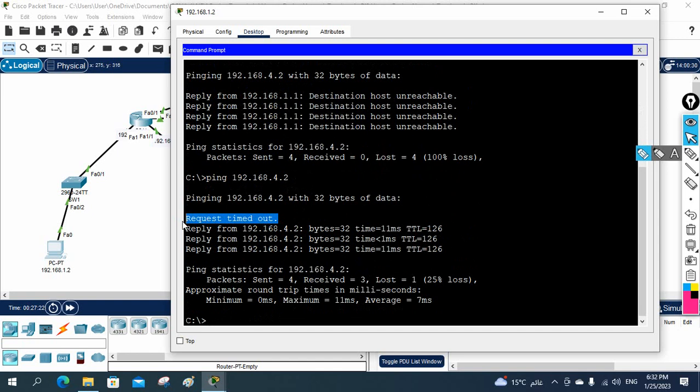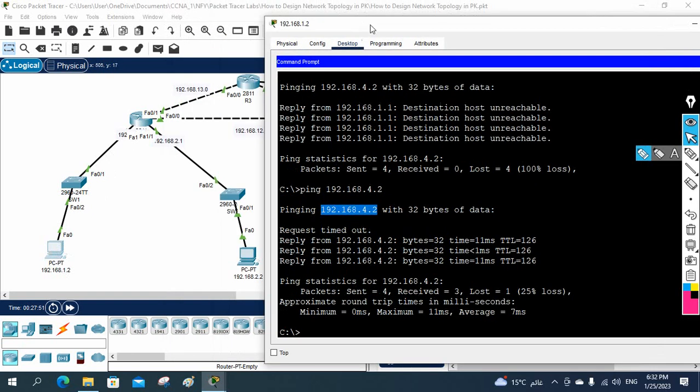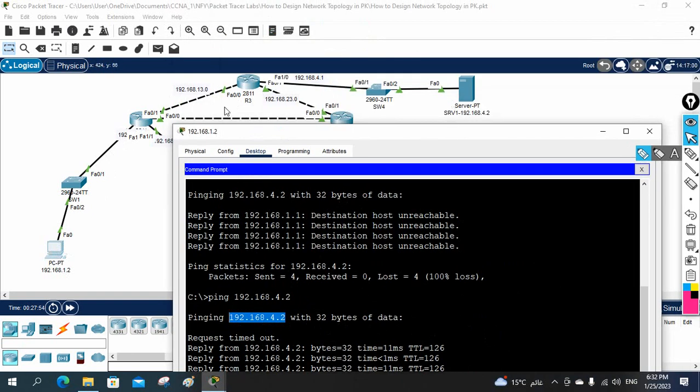You need to remember, whenever you are sending an Ethernet packet, you need the MAC address and the IP address. But you have the IP address, you don't know the MAC address. So this machine is going to send one packet saying, hi, I am coming from 192.168.1.2, I need the MAC address of this guy. It will go and get it. This router is going to give its MAC address, and then this PC is going to put that MAC address and forward it here. Then this router will do the same thing. It will forward, and at last it will go to the destination. They will change the MAC address from here to here, here to here.